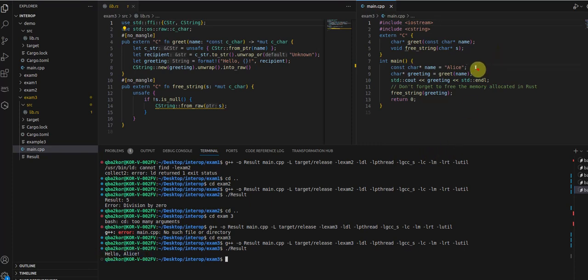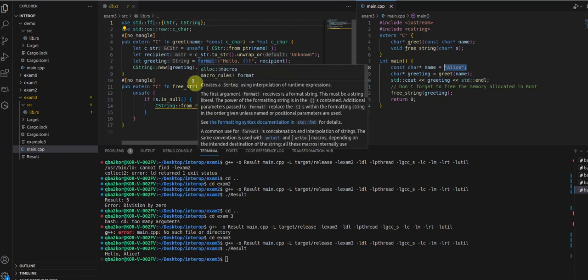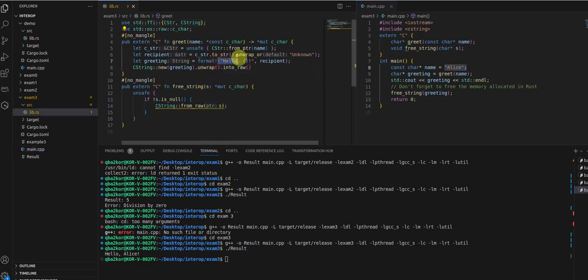So here we are passing a character name called Alice. We are telling that we already have some function called greet, which states that if it is a greeting, it says hello and then the name of the particular person. So here we are sending the name of the recipient as Alice. So we were calling this particular function in this main file, and we are sending this Alice name into this. So we were printing hello Alice.